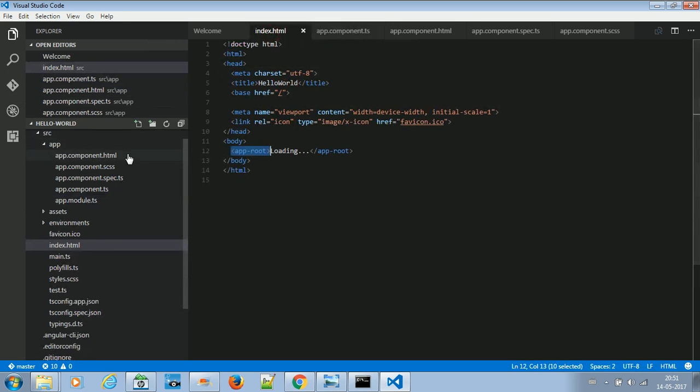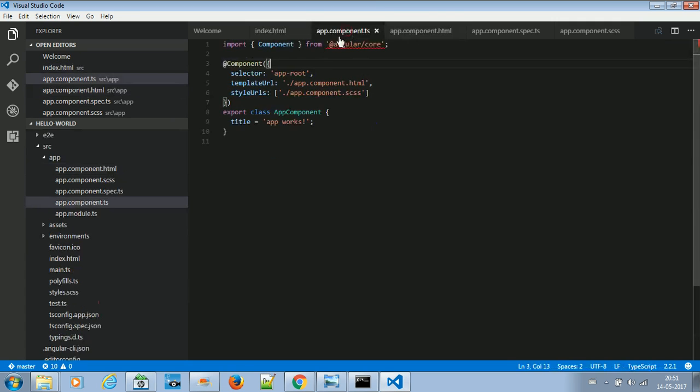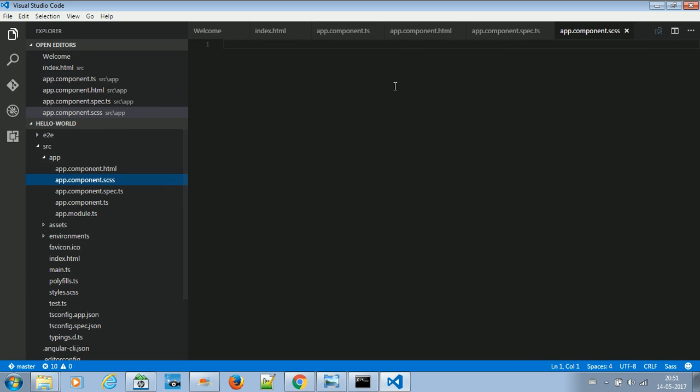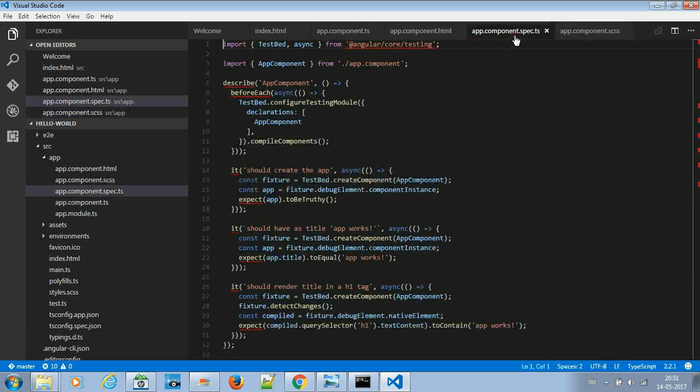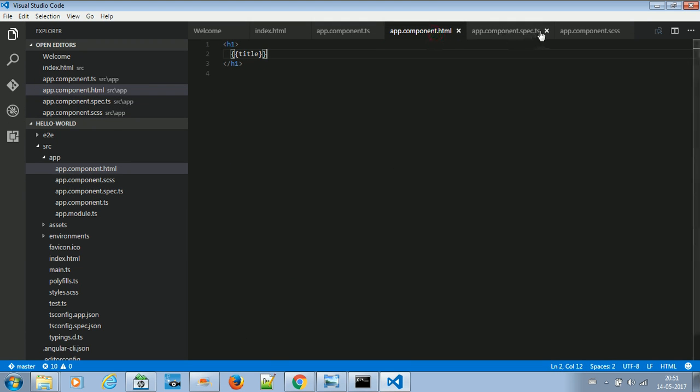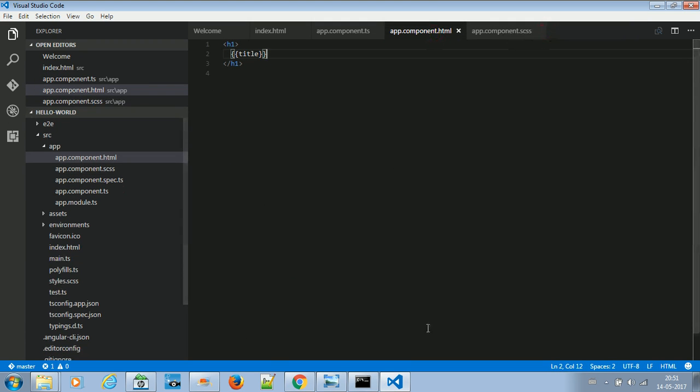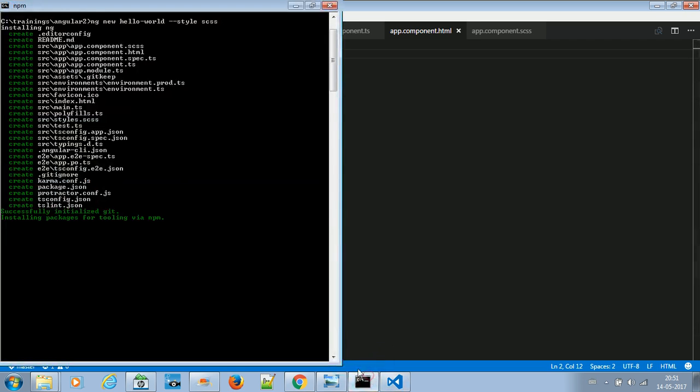Okay, and when we come to the style sheet URL, styleUrls, that is app.component.scss, this is nothing but the style sheet. Here we have not given any style right now, so we'll try to modify this as well, coming to it in a little while. So let us first open our console again.